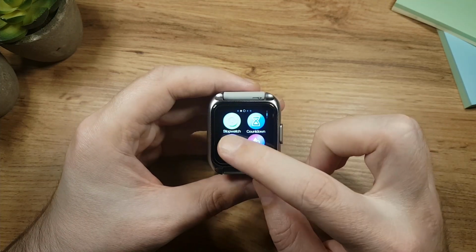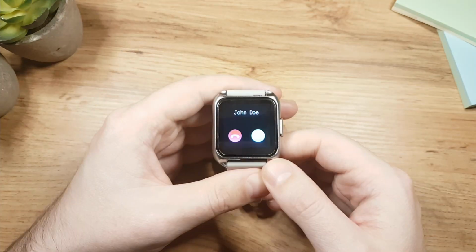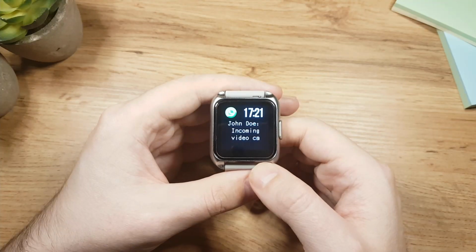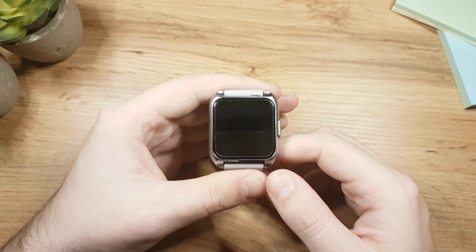Next is the information app, which holds your missed calls and messages. This is how it looks when someone calls you. The watch will vibrate and give you an option to silence or end the call. This is how it looks when someone calls you via internet. The watch will vibrate and show you the caller. And this is how it looks when you get a message via internet. The watch will vibrate and show you the message.